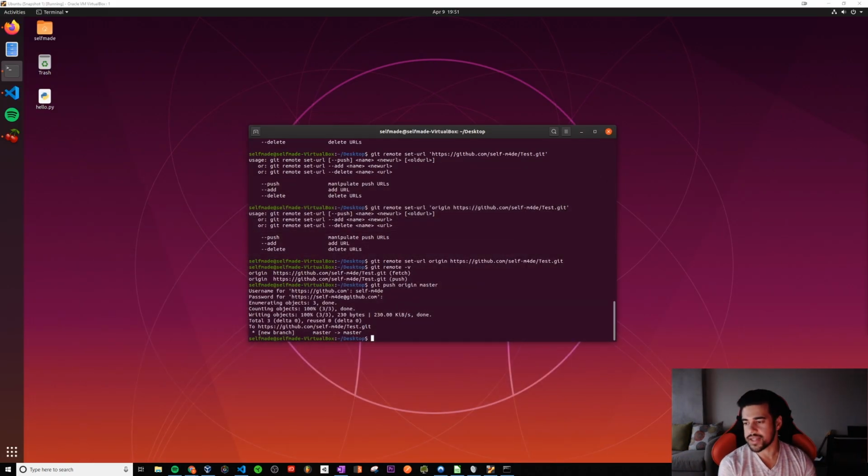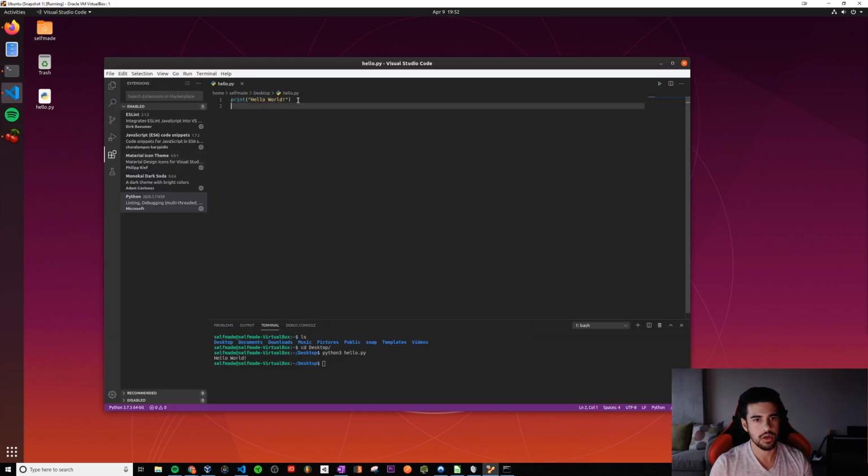And now one last thing that I'm going to mention is that at any point you might want to make changes to the code, and then you're going to push it again, right? So let's go ahead and I'll make a quick change to the code. You have the code here, hello world, print, I'll say changing the code.